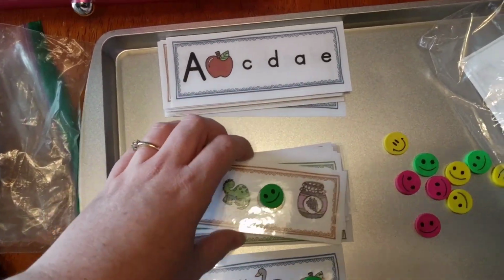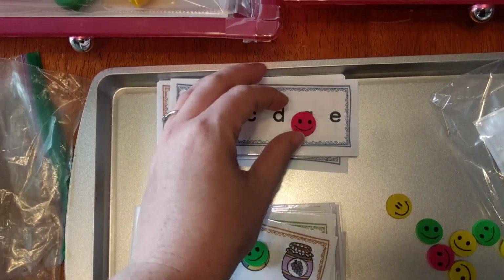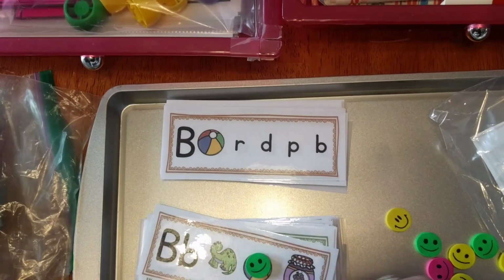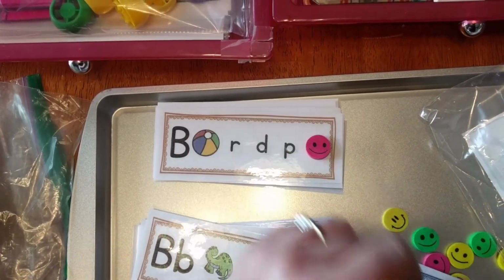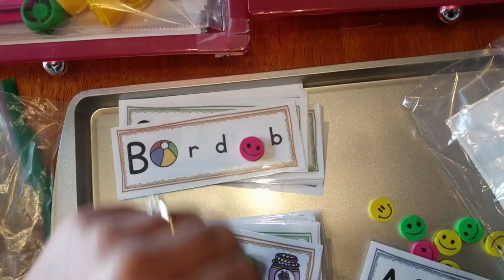And then I also have the same thing for upper and lowercase letters. So here's capital A. He's going to have to cover up lowercase a, like that. And then he can do the next one. So there's uppercase B. He would cover up lowercase b. And so on. He can go on for the entire alphabet.